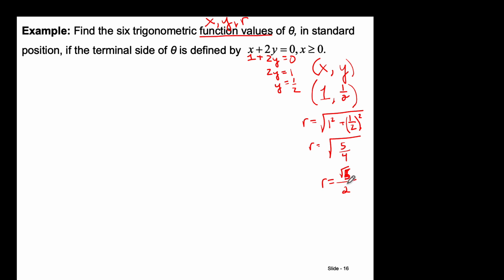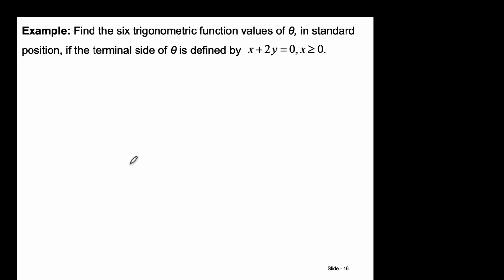I'm thinking I don't want to work with this 1/2 and this fraction here, so I'm going to go for a different point. Let me erase all this work. I'm going to increase the x to a 2, because just thinking ahead, I'm thinking that's going to give me a whole number for y. So if I change my x to 2, and now I solve this for y. I subtract 2 from both sides. Oh, no, that should be -2.